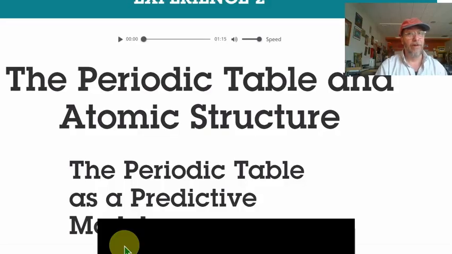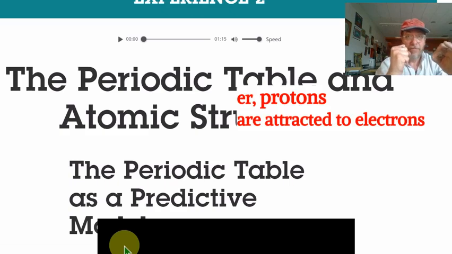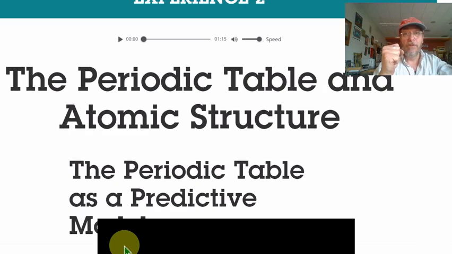Mr. Auerbach, and I'm here to talk to you about the periodic table, and specifically periodic table and atomic structure, and even more specifically, talking about the attraction between the nucleus, protons, and electrons that go around the atom. So sometimes electrons are very strongly attracted to the nucleus. Here I am picturing trying to pull them apart. And sometimes they're very weakly attracted. Bloop, they just pop right off.